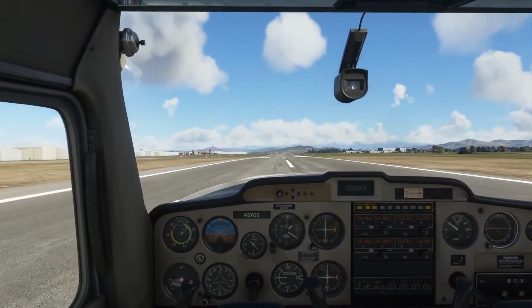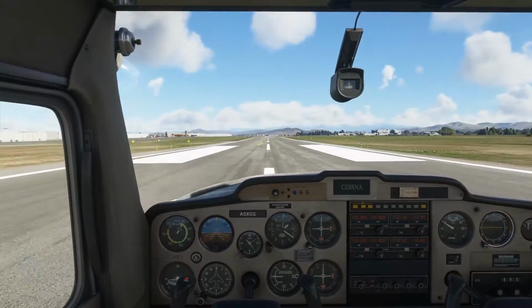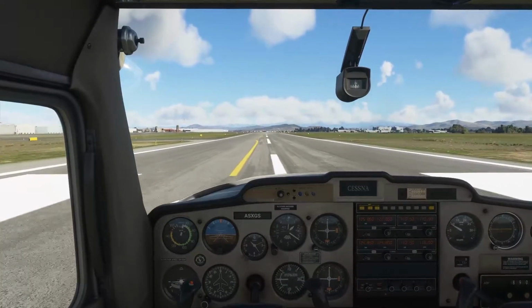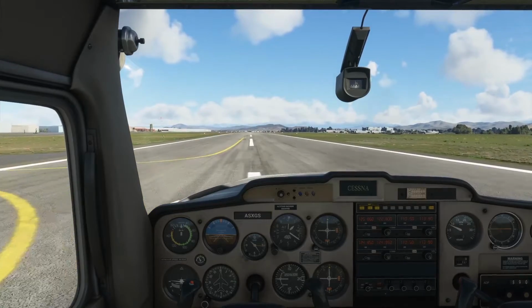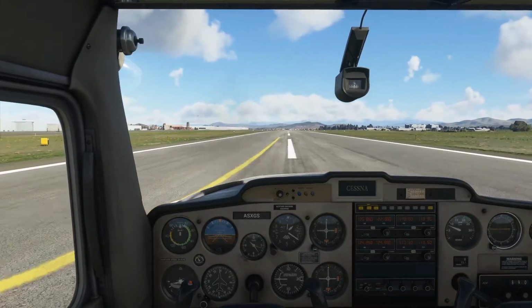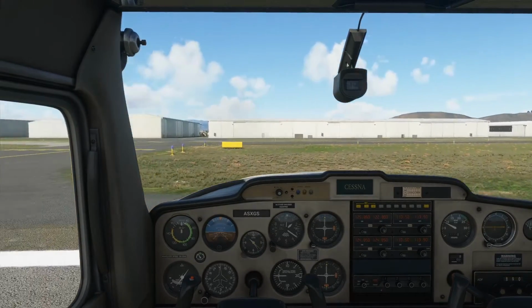So there we go, we'll land again. And we'll bring the flaps up. And this time I'm just going to come to a complete stop. And we'll leave the runway here on our left. If I can slow down before that, I think we can make a little turn here. A little bit overshot, but it doesn't matter too much.